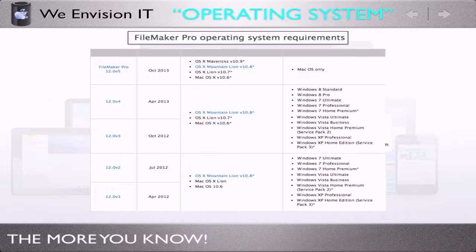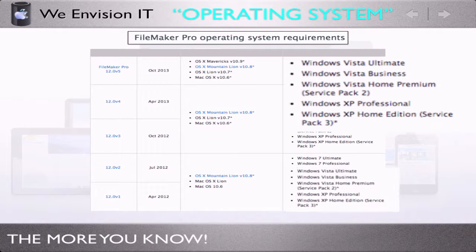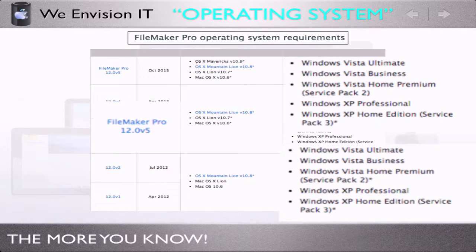So you have to be aware of, if I have a certain version of FileMaker, which operating system can I run it on? And the reason I picked FileMaker Pro 12 is very simple. It is because that is the last version of FileMaker that supports Windows XP Professional and Windows XP Home Edition, Service Pack 3.